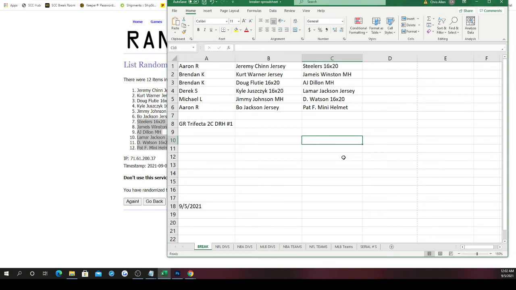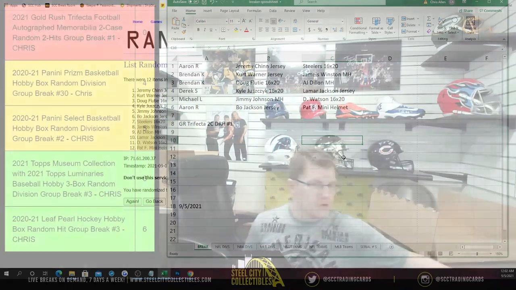And then Aaron, you end it with the Bo Jackson jersey and then Mr. Pat with the Penn State Collegiate mini helmet. Appreciate y'all filling the break. Apparently, I have a lot of moving boxes to take care of now. But now it's time for me to get this uploaded to YouTube for ya.